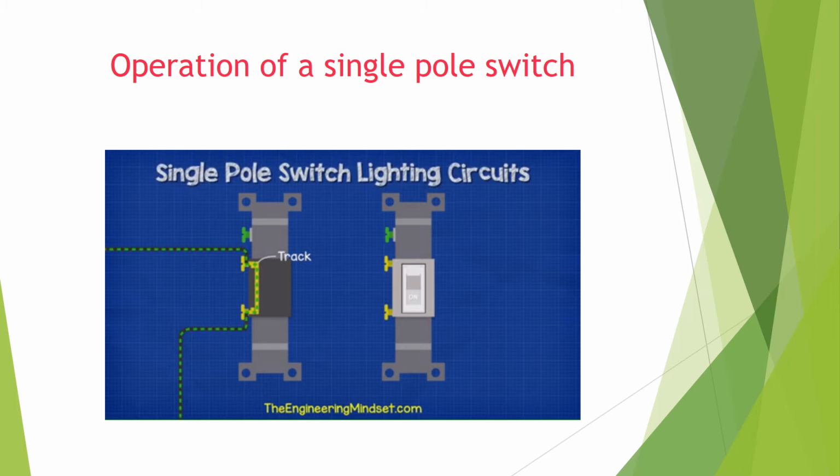Carefully, as we said before, they have two contacts for the power and one contact for the ground wire. The ground wire, as we will explore in later lessons, is there for safety. But look at this diagram here and examine carefully with me the electricity flow. Look at one wire coming in, which is called the line, and one wire going out, which is called the load. Here, denoted by the dashed green line, is the electricity. It goes up until this terminal, what we call the track or the contacts.